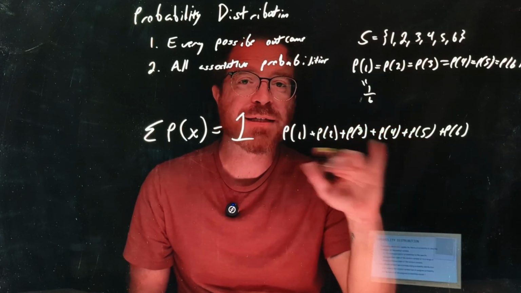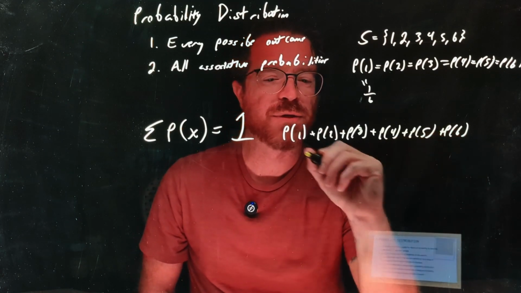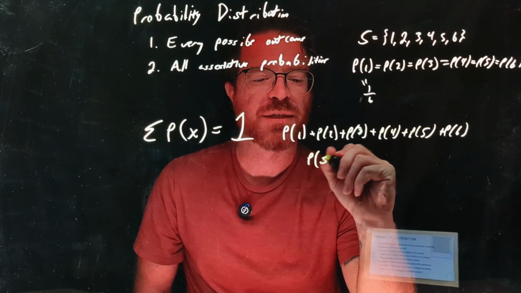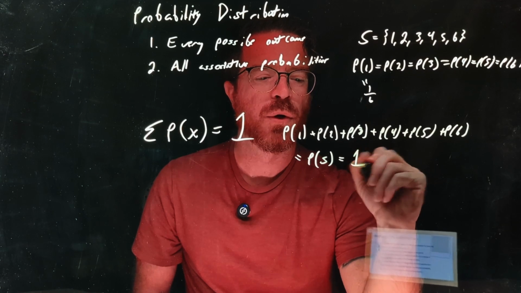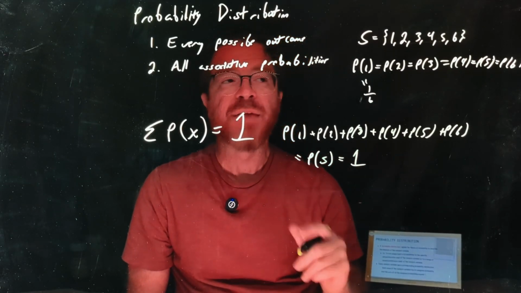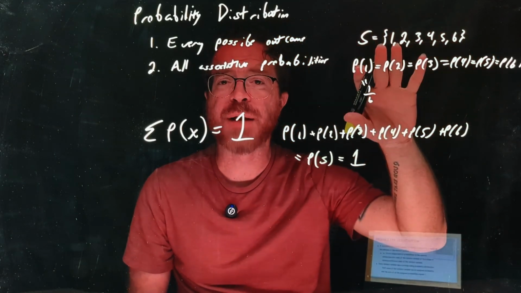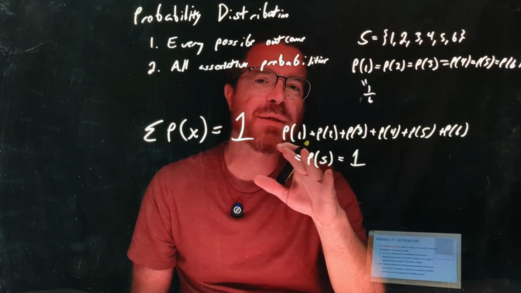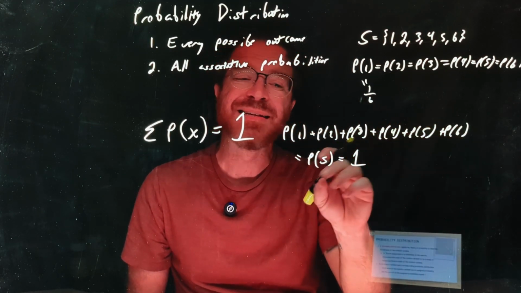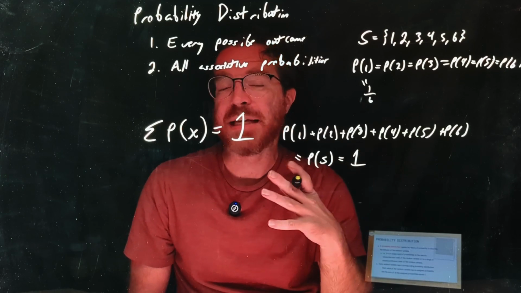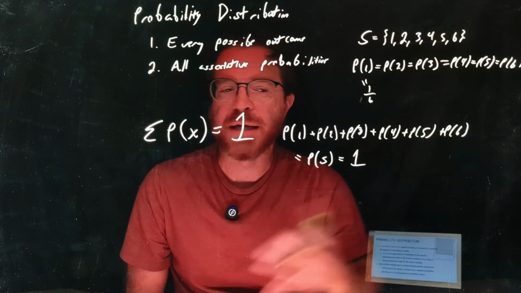They make up all possibilities, meaning that they are just equal to the probability of the sample space, which is equal to 1. And this is why it's so important that you have all of the possible outcomes, because if all of your individual probabilities added up together do not equal 1, it means that you are missing some of the possible outcomes.